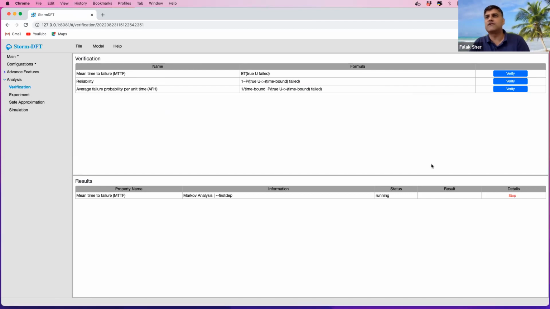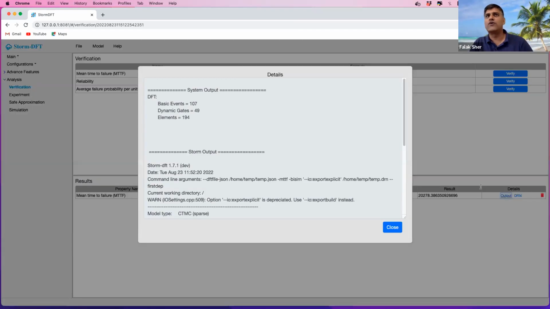It will take around 1 minute or so, because time will be spent on model building and then model checking of the property. Okay, here's the result. You can see that around 20K hours is the mean time to failure for this model.